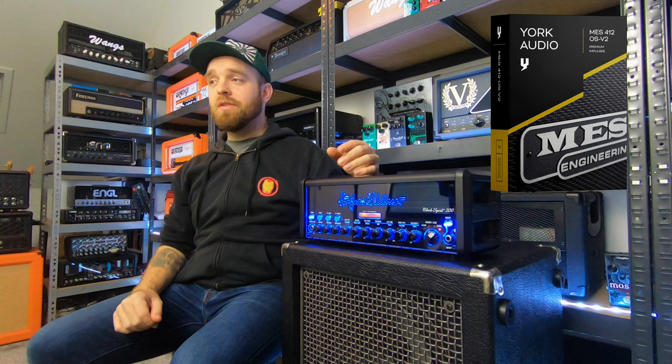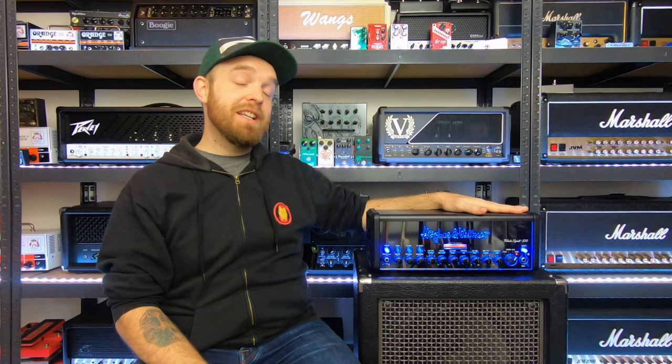I'm not using a load box or a reactive load this time. We're going out through the Red Box DI into my interface and then into a York Audio impulse response from the MES-412OS cabinet. That's based on a Mesa Boogie 4x12 cabinet with V30s, and I'm using Mic Mix 01, which is a blend between a 57 and a 121 mic. So basically a York Audio Mesa Boogie cab tone. All right, let's see if this amplifier can do high gain tones. Let's check it out.